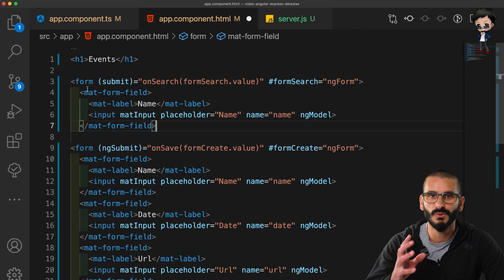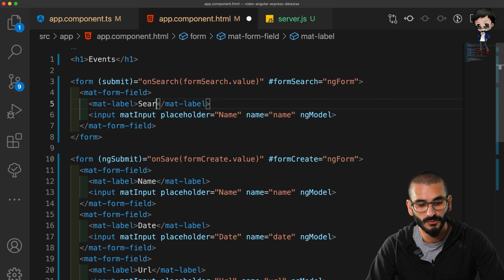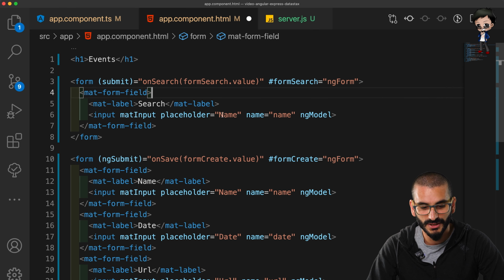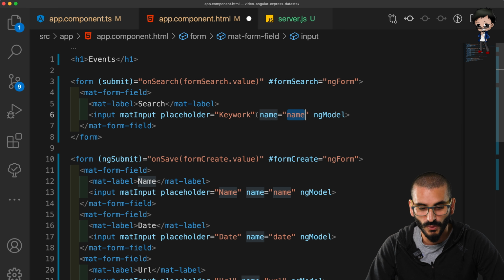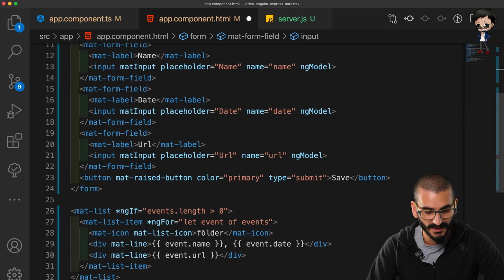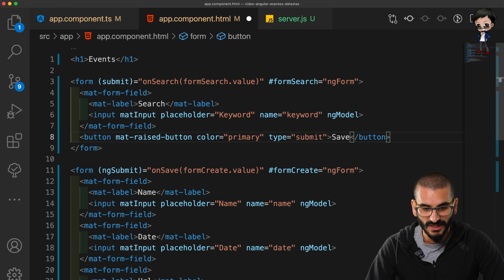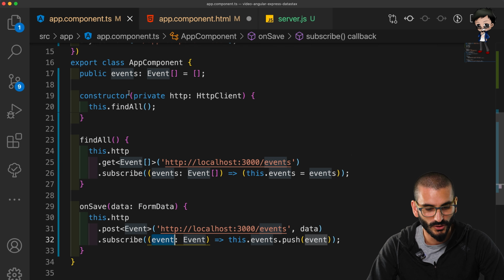I know you're eager to work on your own projects as well, so we will need a button though. So let's do this. This won't be name, this will be search, and then the placeholder could be keyword, and it should be keyword, not work. And then it could be keywords. And then let's copy the button as well from down here. So now if we save that, it's going to break because we haven't got the search.